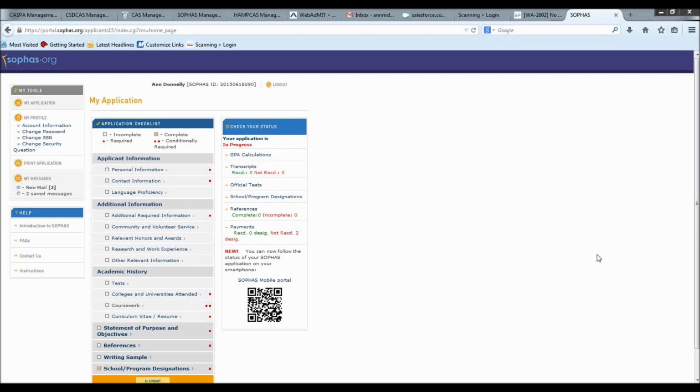Someone's asking if the resume is expected to be on one page. As long as you are under the file size, to us it really doesn't matter, and I'm not really sure that it matters to the individual programs. You just need to make sure that your resume is under the file size so that you can actually upload it.